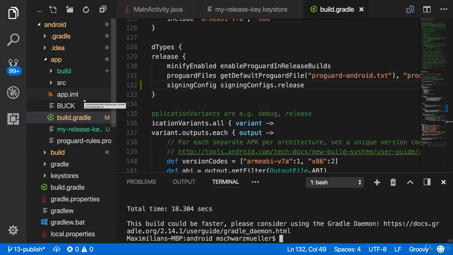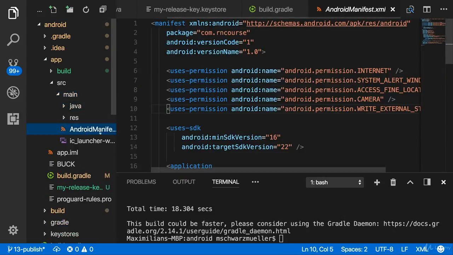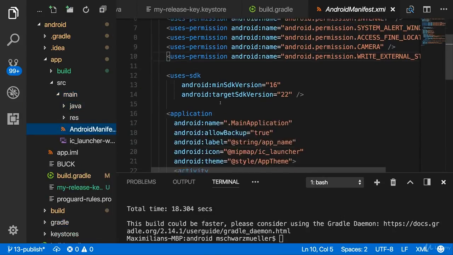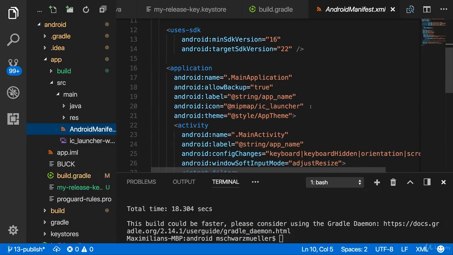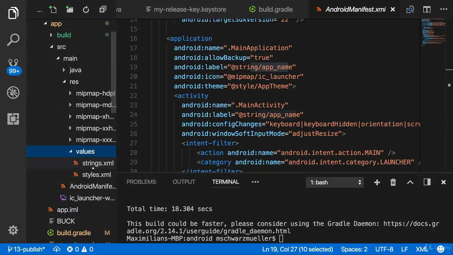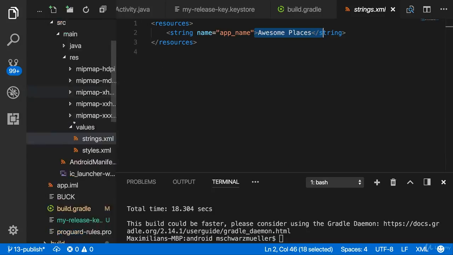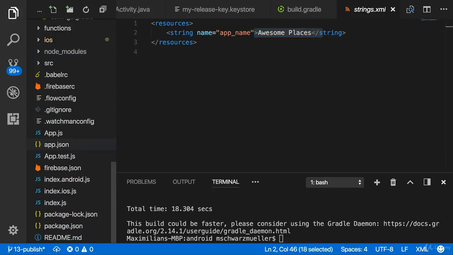Now, as a side note, because I also mentioned it for iOS, if you want to change some config for Android, you do this in the source folder under main, and then in the AndroidManifest.xml file. There, you can change the app icon, though that should be ic_launcher to use that launcher icon we created. You can also set up the app name, though here this automatically will refer to another file where this name is managed under res/values in this strings.xml file. Here you can change the app name. It's managed by React Native though, so you can also always change this in the app.json file.